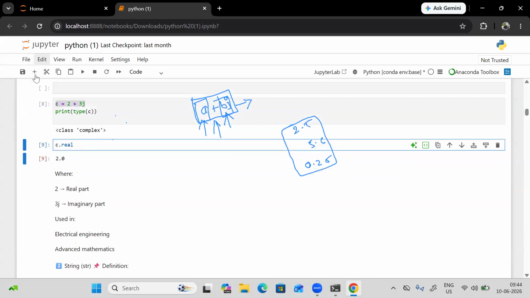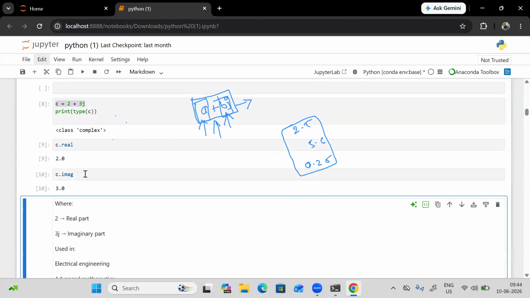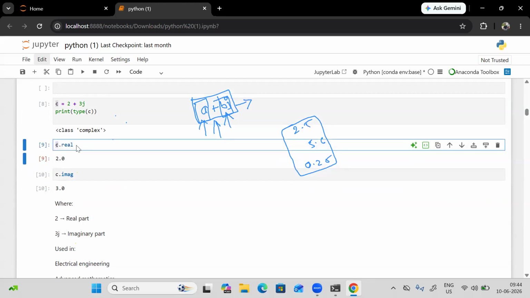Now if I want to get the imaginary part, I have to use c dot imag, and now I get the imaginary part. If you ask why we are using c here, it is because the value is stored inside c, so this is our reference name. Based on this reference name, we call the real and imaginary parts.